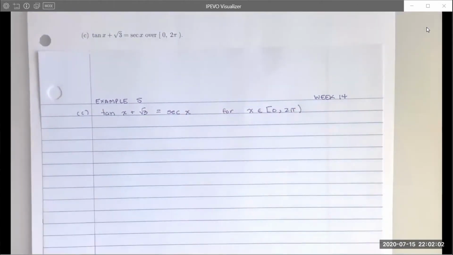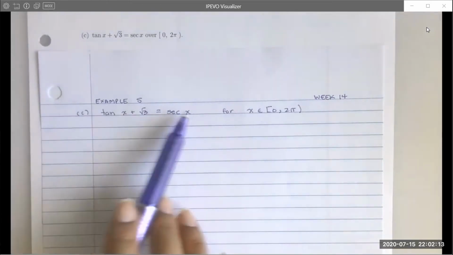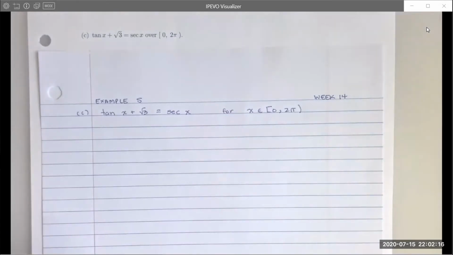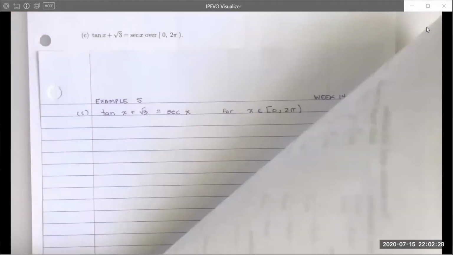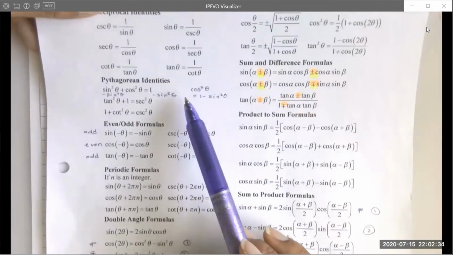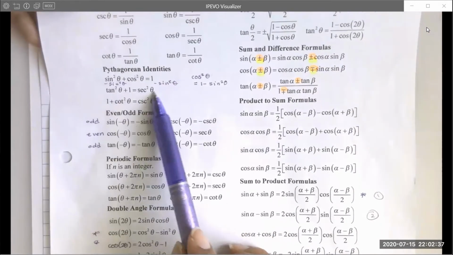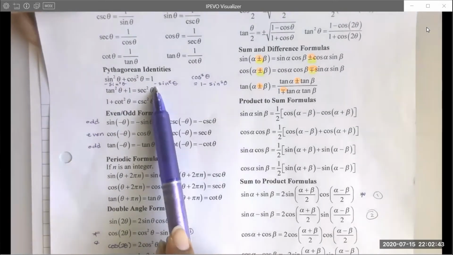Now, as a tip, when you're solving these equations, most of the time you want to write it with just one trig function. Here I have 2. In order to have the same trig function, I need to look at the identities and see what's the identity that would best help me in this case. So I'm going to look for what relates tangent to secant. There's one with the Pythagorean identities, except that I have tangent and secant as opposed to tangent squared and secant squared.